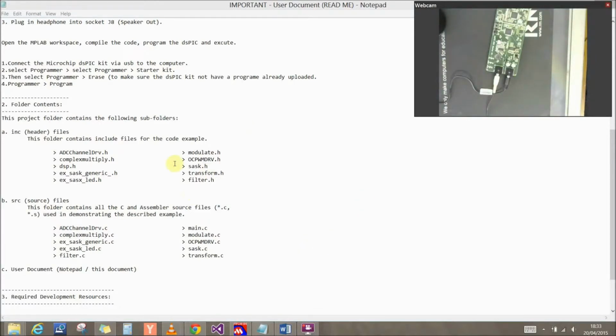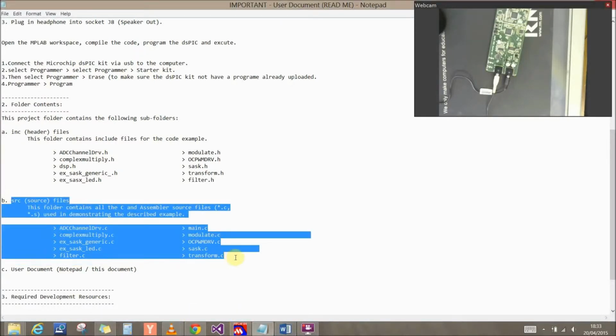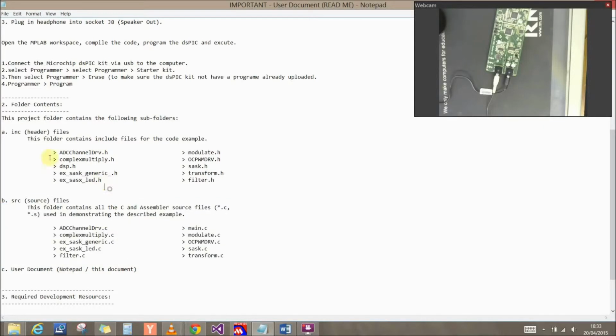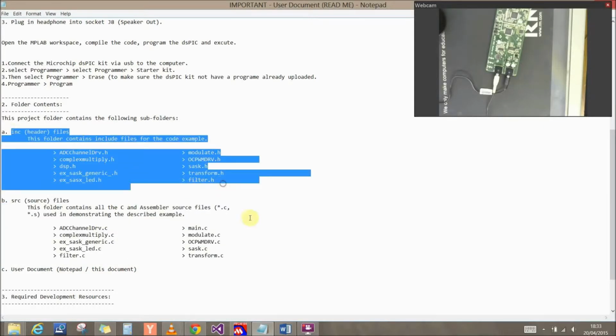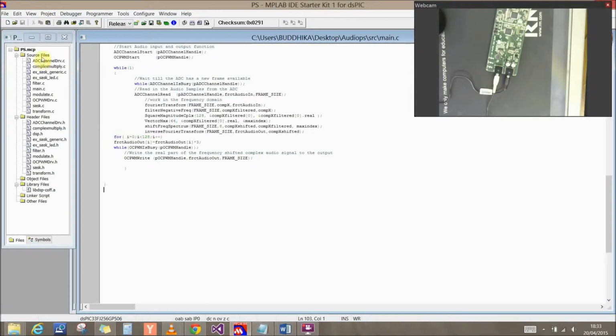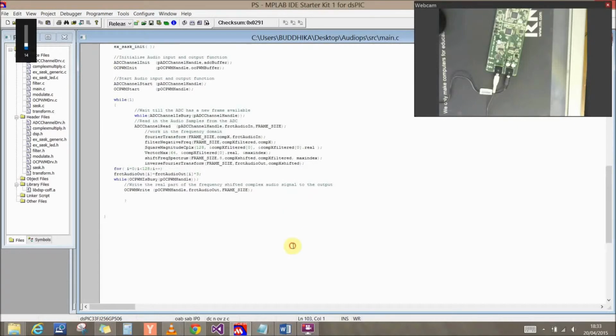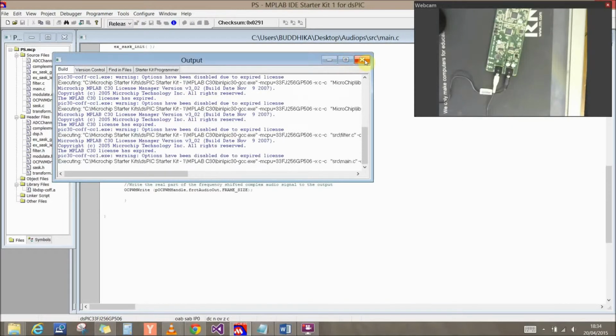Before you start the program, you have to make sure you've got all header files and source files in your main MPLAB program. This is the source file we're using in our program, and the header file corresponding to the source files should be included in our source tree and header tree, which is essential to work on the whole program. After initializing those, we want to make sure the program builds correctly. For that purpose, we just press control F10 and it will process the whole thing and give the output of that.